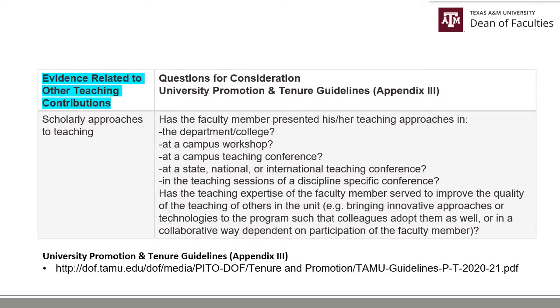Has the faculty member shared scholarly approaches to teaching beyond their classroom? Has the faculty member presented his or her teaching approaches in the department or college, at a campus workshop, at a campus teaching conference, at a state, national, or international teaching conference, or in the teaching session of a discipline-specific conference? Has the teaching expertise of the faculty member served to improve the quality of the teaching of others in the unit, like bringing innovative approaches or technologies to the program such that colleagues adopt them as well, or in a collaborative way dependent on participation of the faculty member?